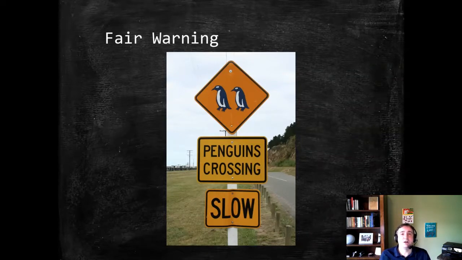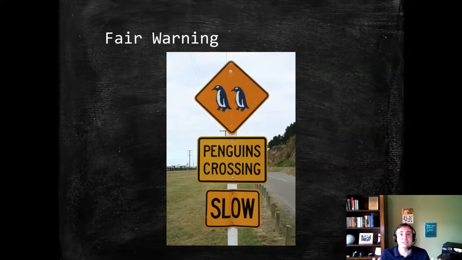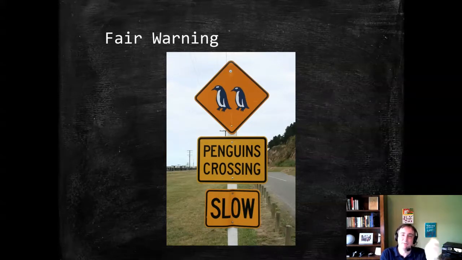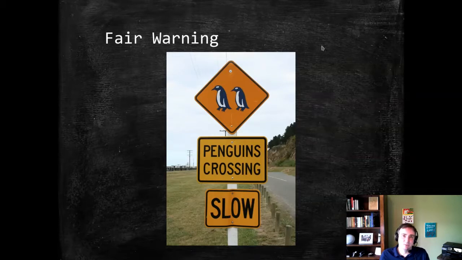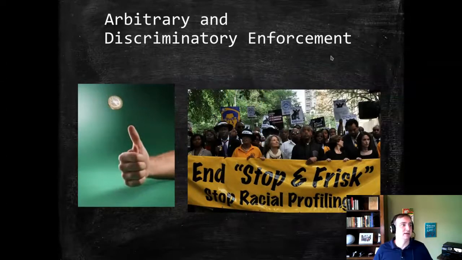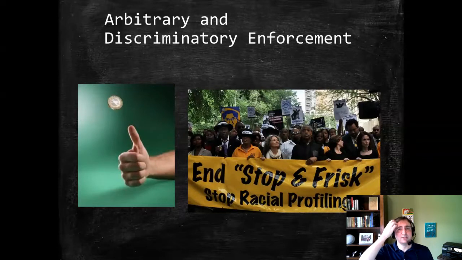As a hypothetical, we could reduce all criminal laws to a single sentence: 'Don't do bad.' In some sense, most of us might know how to comply most of the time, but the vagueness doctrine would tell us otherwise. What is 'bad'? We might all agree murder qualifies, but as we get further down to something like juggling, there's sudden disagreement and a lack of fair warning. So our criminal law should at least be defined to the level that a person of ordinary intelligence has fair warning. But perhaps the most important policy element — and the one most necessary for finding a due process violation — is the concept of arbitrary and discriminatory enforcement.